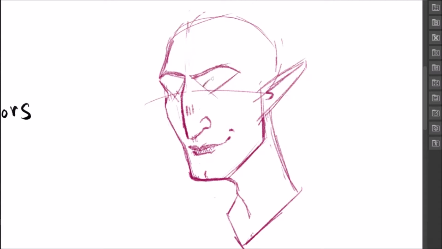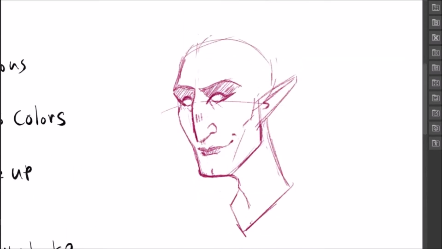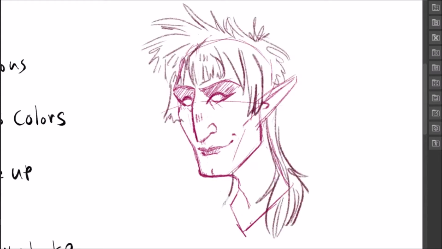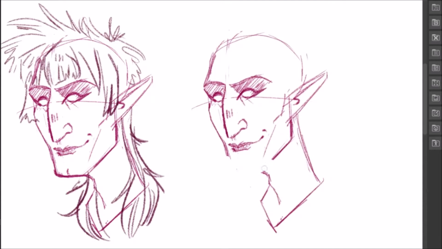So this is a glam rock tiefling. That was the concept I had coming into this. I thought of it literally yesterday, and then I immediately sat down as soon as I was able and just designed it all in one go. So first thing I do is I take just a profile of the head, a little portrait, and I just go. First draft.